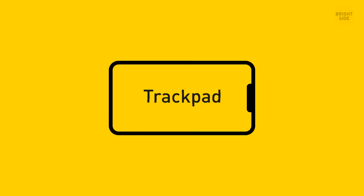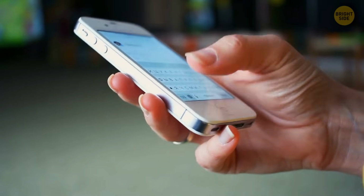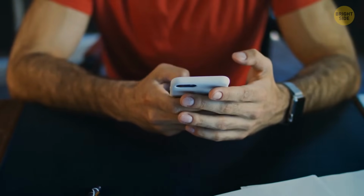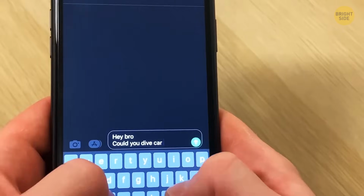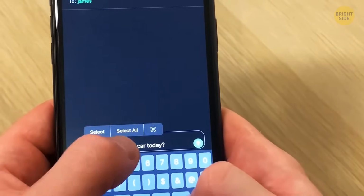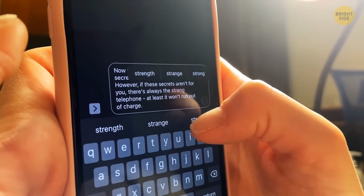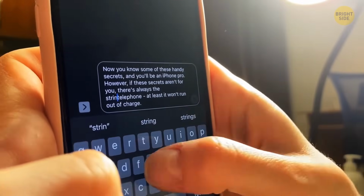Trackpad. With smartphones, we no longer need two hands to use a keyboard. All you need is one good thumb. Yet, it can still prove a little tedious sometimes as typos are easy to make, and all your characters can't fit all at once on that crammed keyboard at the bottom of your phone screen. You might be typing out a long body of text, only to realize you left out the R out of the word drive a few sentences back, which might give your friends the wrong idea about what you're doing. It can be a fiddly task to fix it, and it's often easiest to delete the entire word and write it all over again. Or so it may seem.